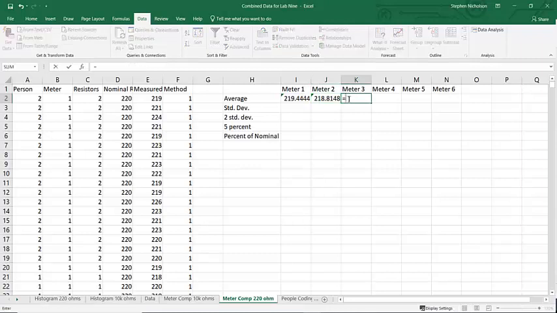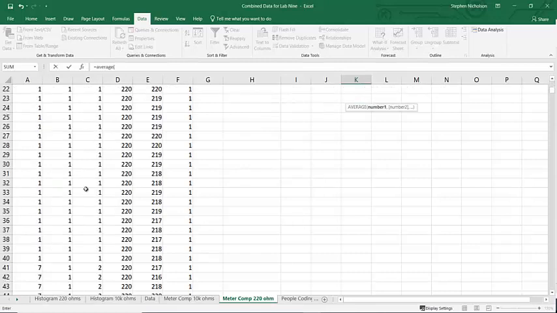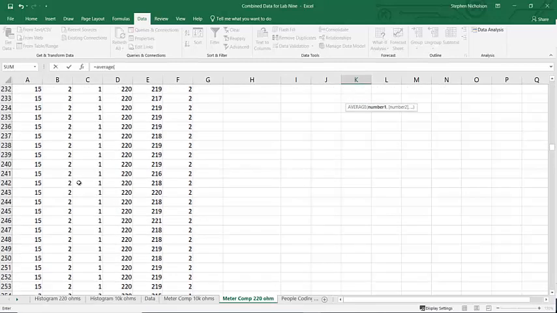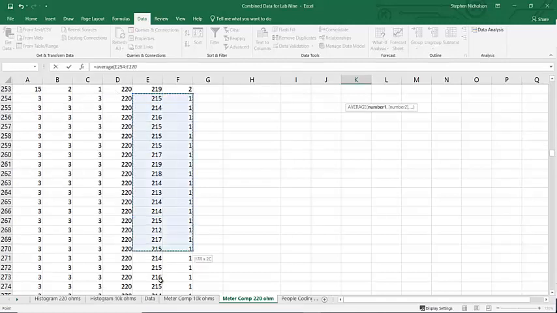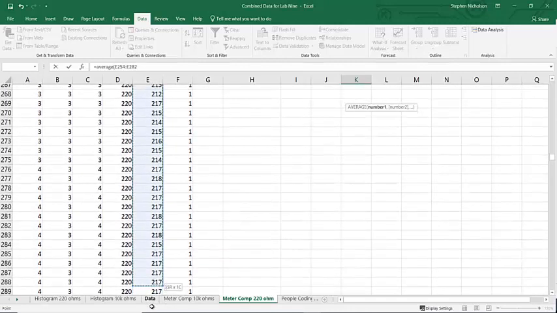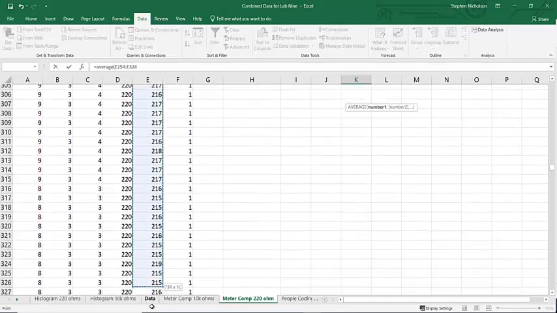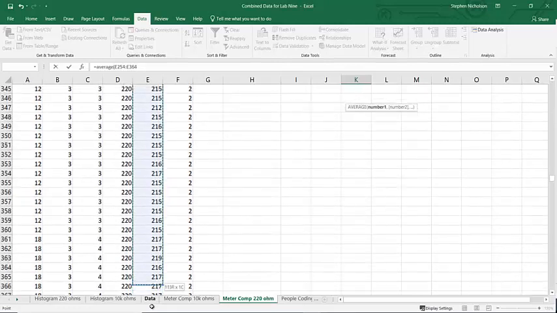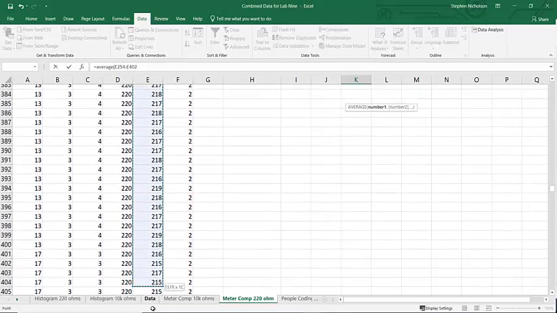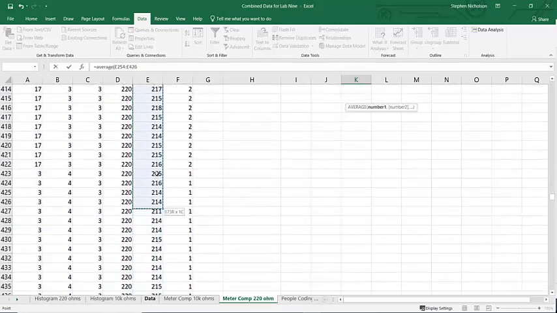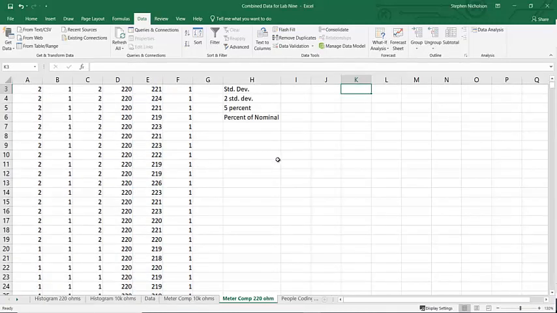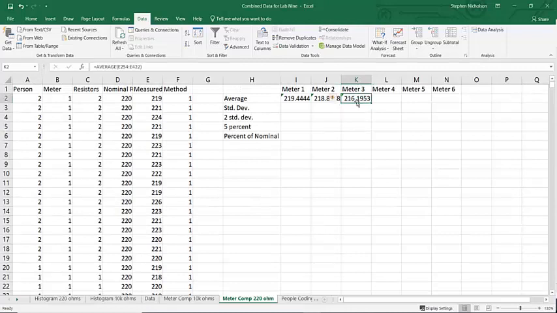For meter 3, average. Now we're going to scroll down until we find 3 in column B. So there it is right there. So we're going to click on that. Then we're going to drag down till we see column B change to 4. There we go. Right parenthesis. Okay, so that's the average for meter 3.